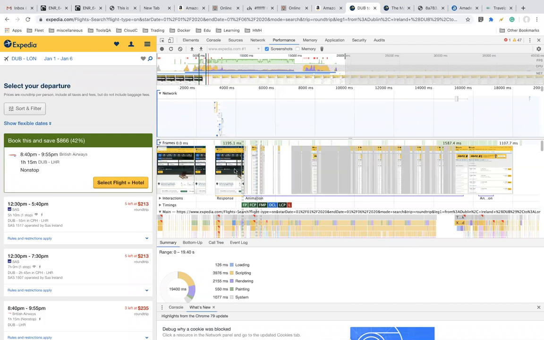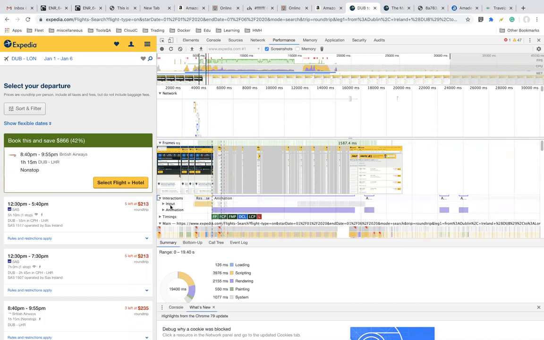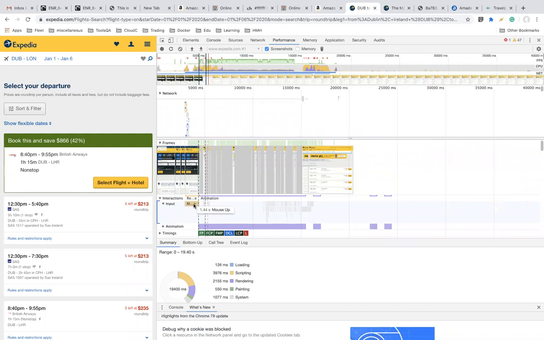Okay? Network. What was in the 4th second, all the network calls were made, mostly. You see that? Then frames. What are different frames got rendered in front of you in which timeline? You see that? Interactions. Input. Mouse up. So we made some mouse up somewhere in between. It's just showing you what kind of inputs that we gave, right? Animation. I don't know what animation is showing me here. But anyway, I hope you get the point. The point is, it is basically showing you a detailed structure of your application that is coming up in front of you. These 4 different things you should be understanding, okay?